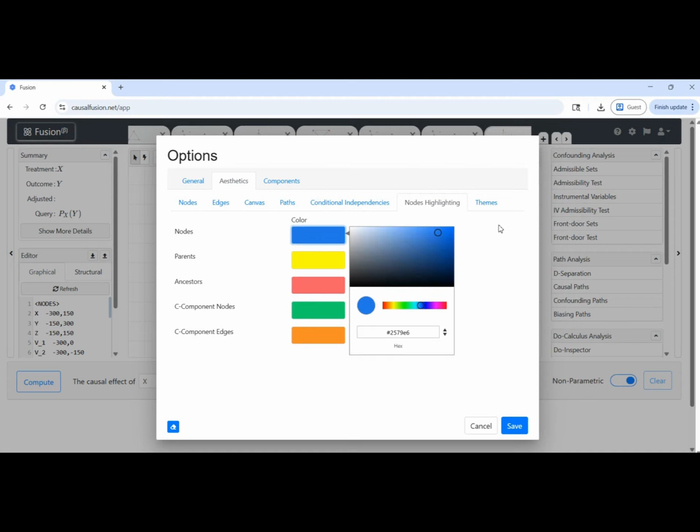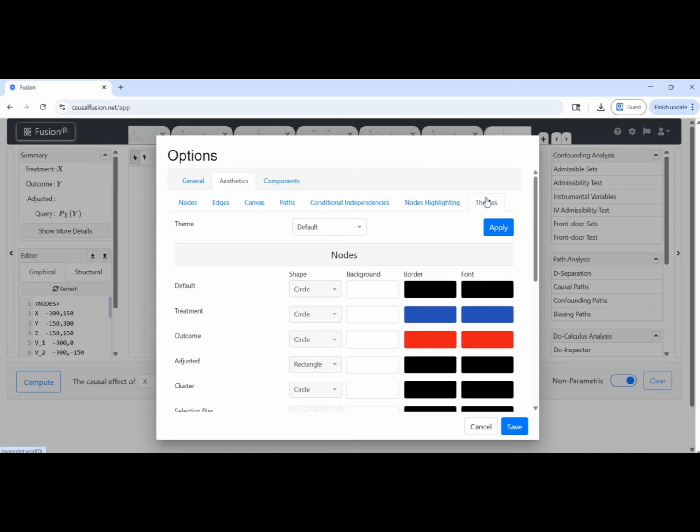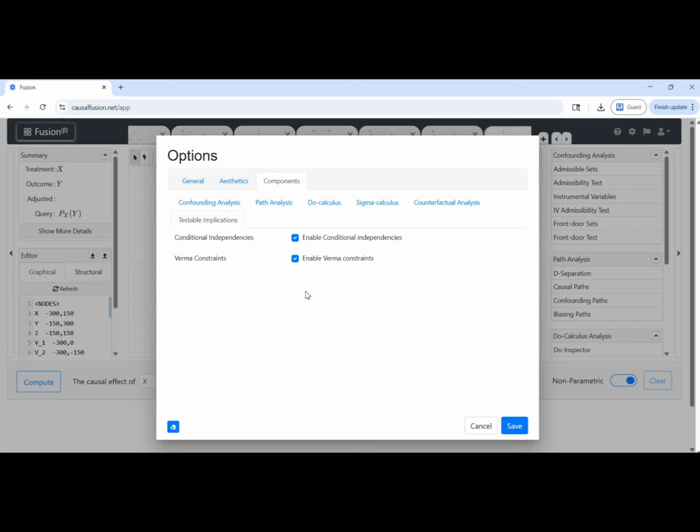Apparently you can change them here. In components, we see a bunch of advanced options. All of them are checked by default. I will show them just for the reference, but they are beyond the scope of our introductory tutorial.